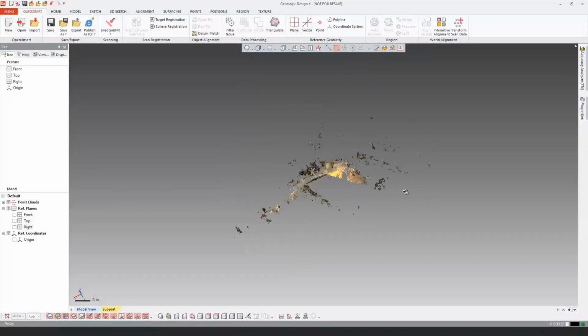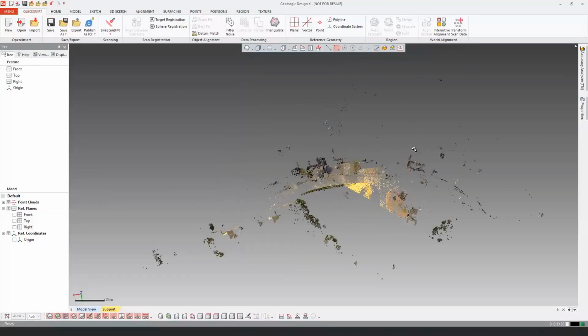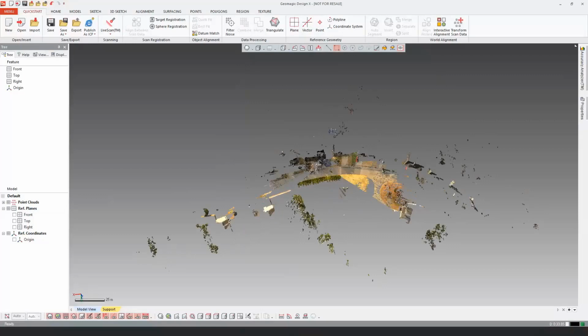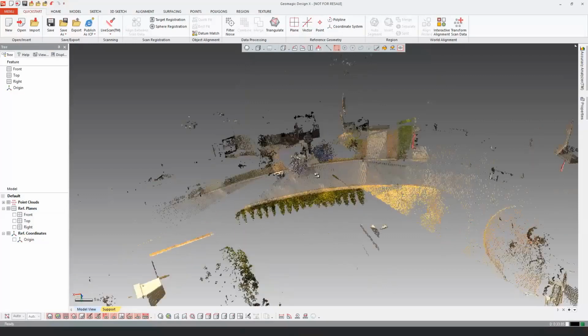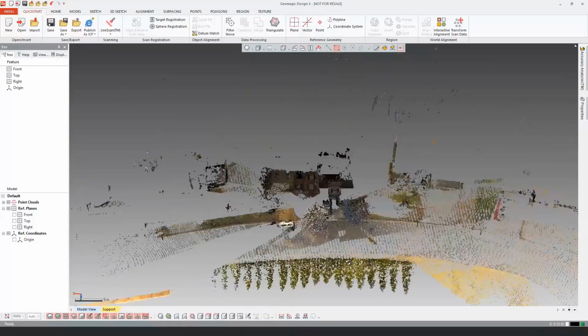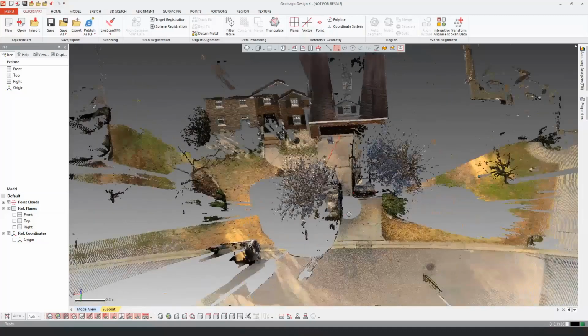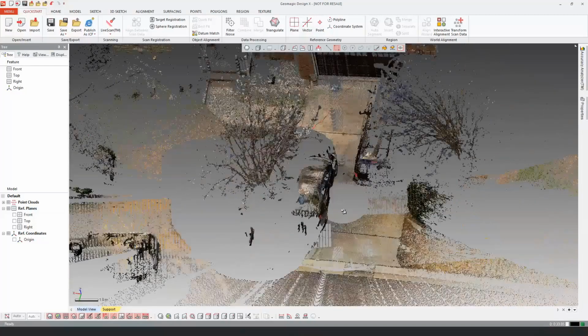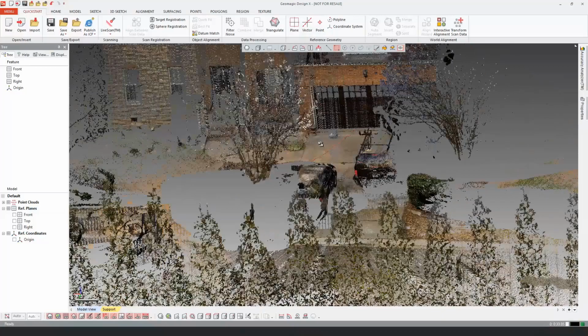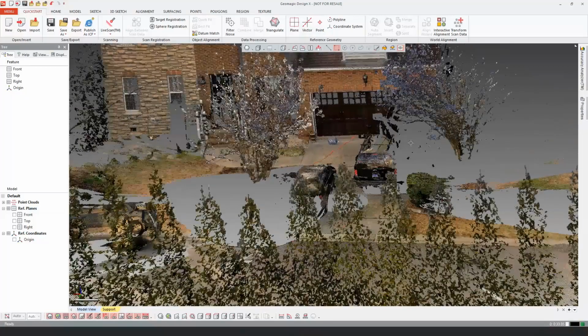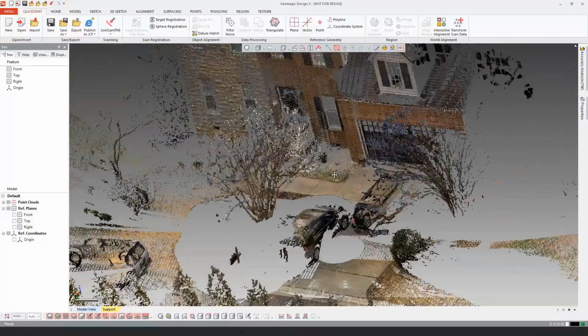As I bring stuff in, you can see this is one scan set. This is just all the stuff that we could see. We could see that this hasn't been cleaned up at all. And then I can find our central point here. Usually with a long-range scanner, you'll find a very convenient hole on a single scan of where the tripod was, where the scanner was sitting.